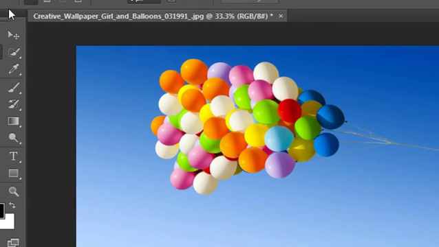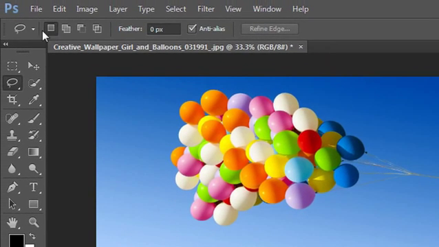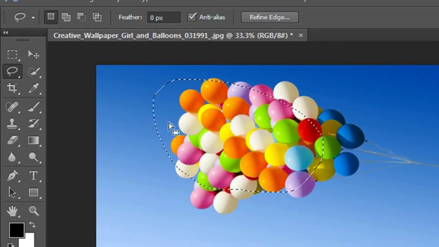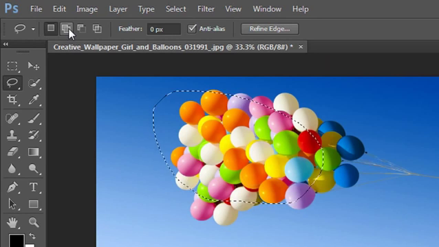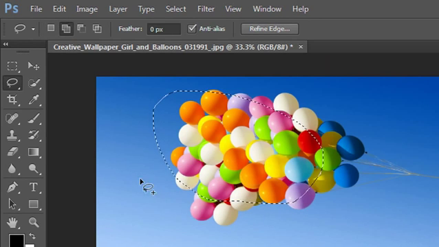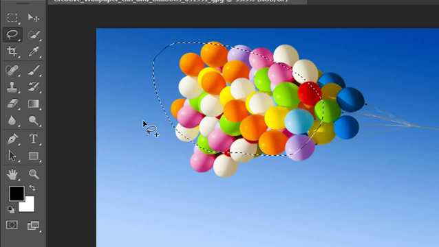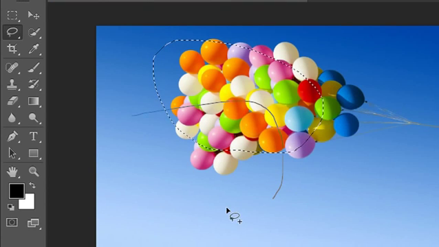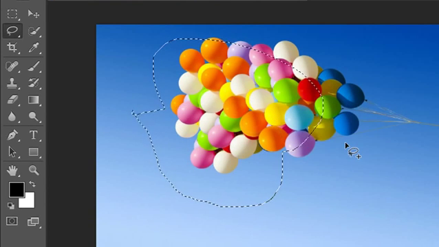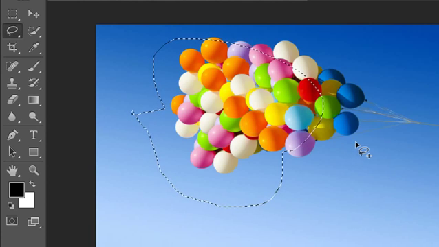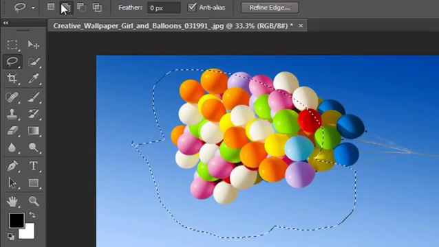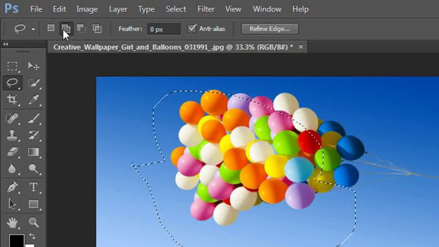You can easily do this from this menu bar. Here this is the new selection option. By using that option you can choose any new selection, and here is the add to selection option. I just use that option. Now you can see that without holding the shift key on your keyboard, you can make any number of selections and add those selections into the previous selection. So here I made a new selection and automatically it is added into the previous selection. Now I made another. So that is the use of the add to selection option on the menu bar.